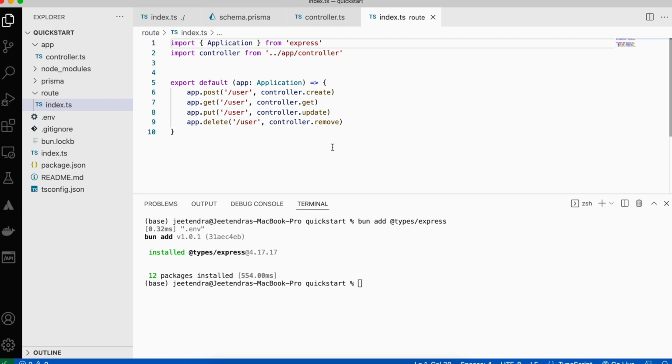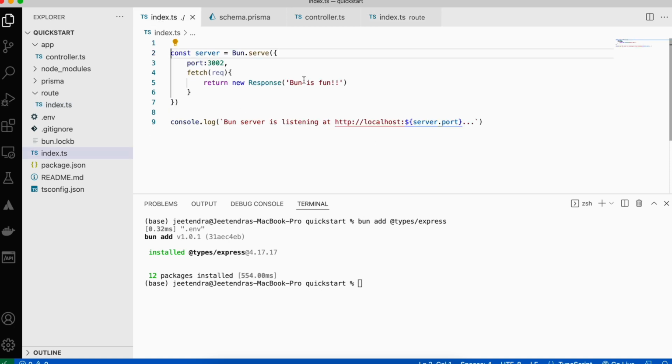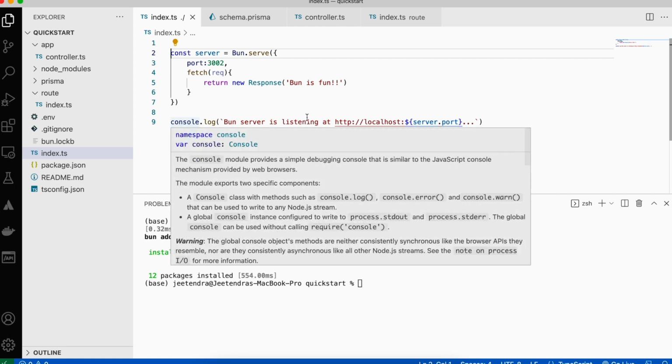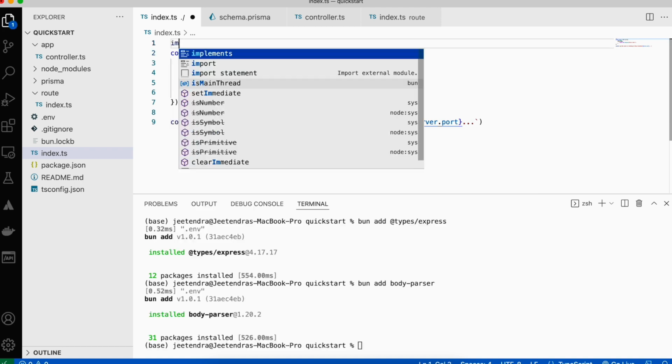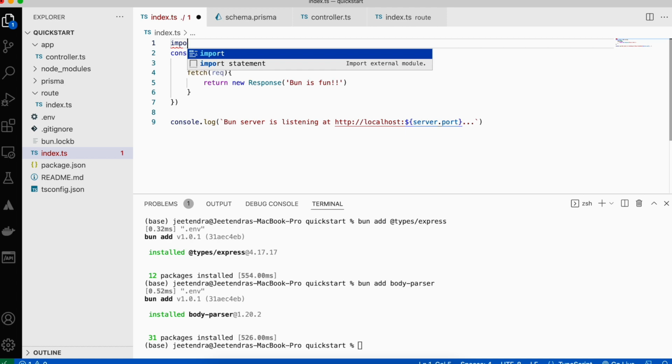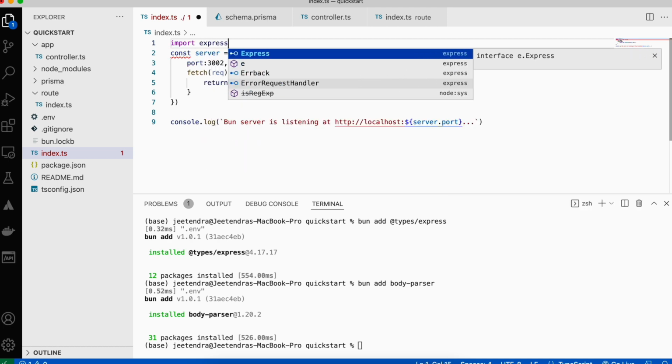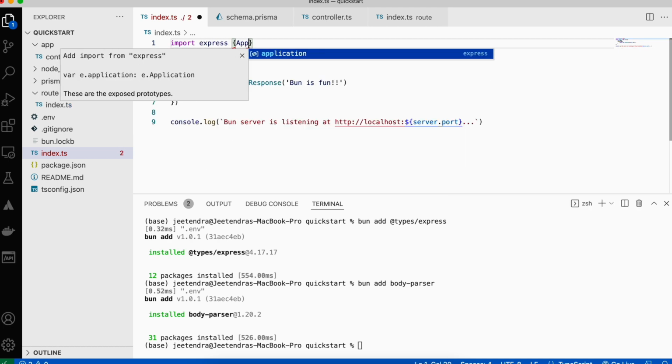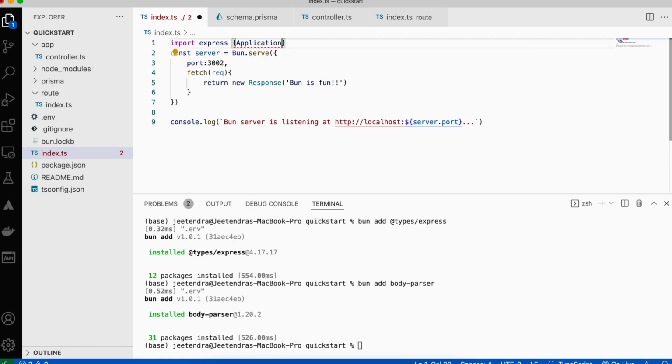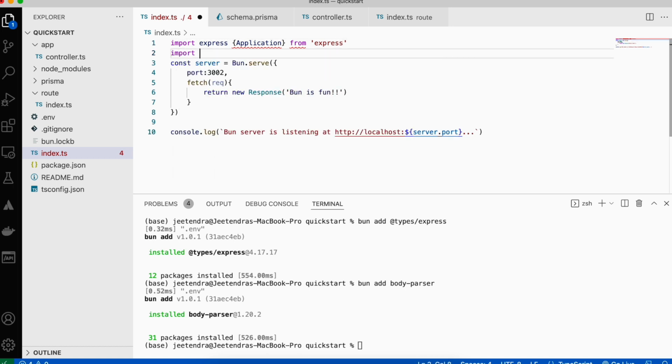There is one additional thing which we need to do before we test any of our methods, which is modify our index file to accommodate this route and controller logic. I am going to import express and application from express.